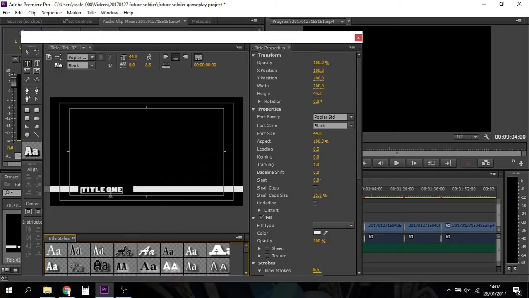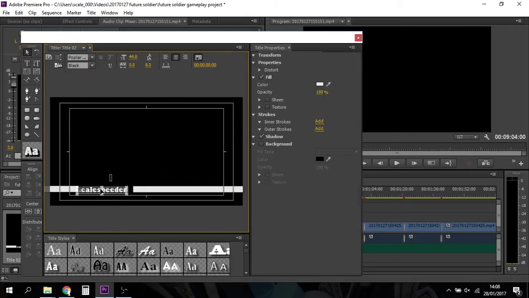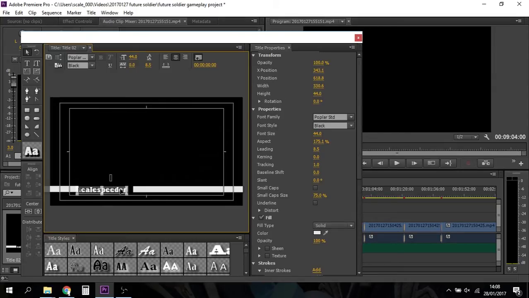This is like an editor, and all these lines, we can change the colors, we can get rid of elements, we can add elements, whatever we want. Obviously what I probably want to do is just change the text. So press T to change the text. We're going to highlight that and put Scale Speeder, like so. And then I can also click over to the select button, select that, and then we should be able to move it around a bit, get it more in the middle.